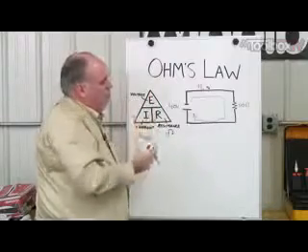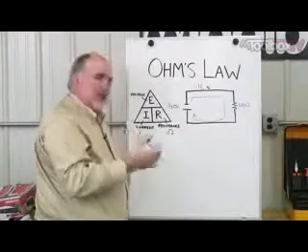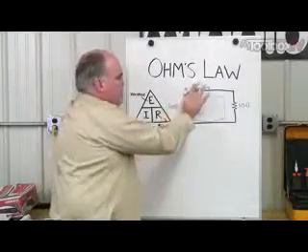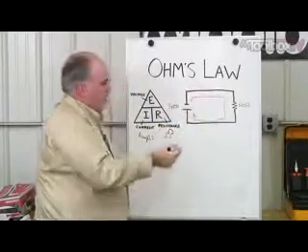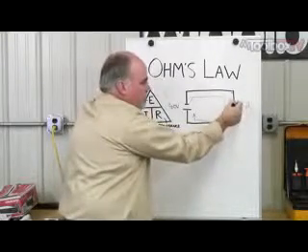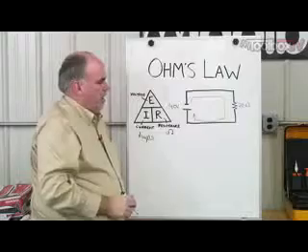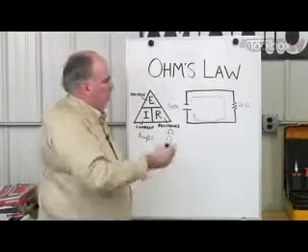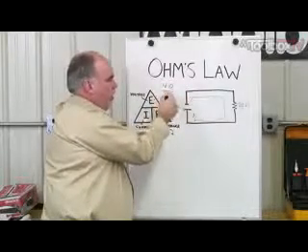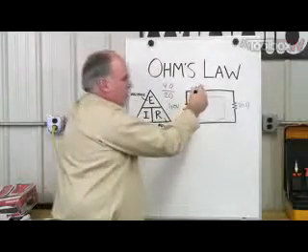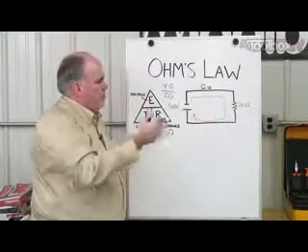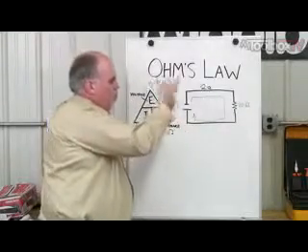So use Ohm's law to help you understand the relationship between the fundamental quantities, because that's what's really important. Now, what happens in this circuit if we leave voltage at 40, yet we change the resistance? Let's double the resistance up to 20. Okay? Now we've got more resistance. Well, same formula. Now it's 40 volts divided by 20 ohms. And what's that give us? About 2 amps. Okay? So the relationship can be shown by Ohm's law.